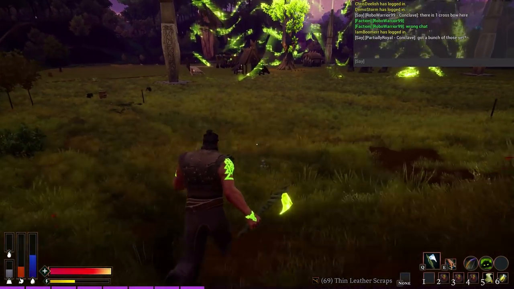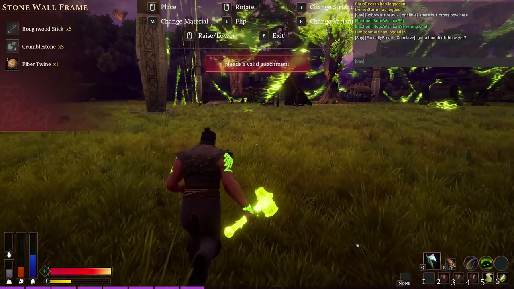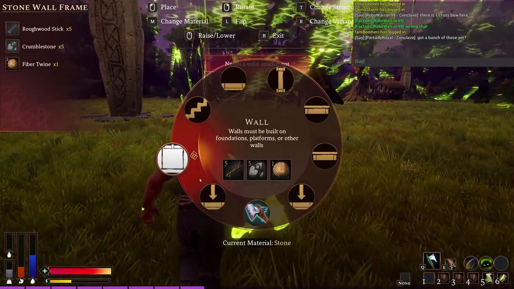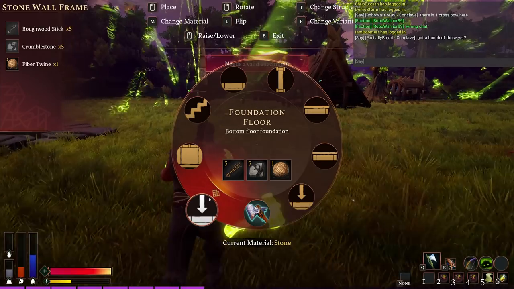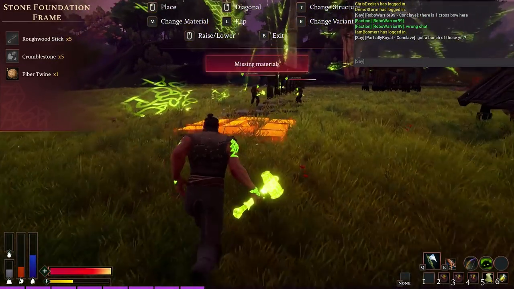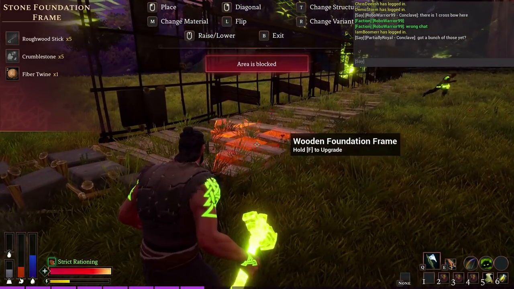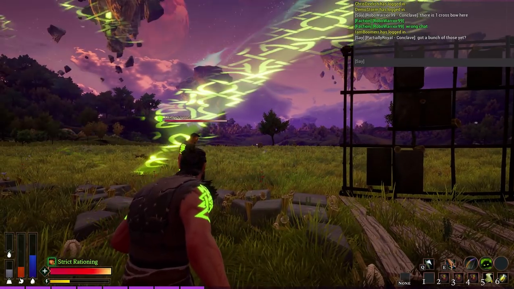What the heck? Are you building stone? I'm just going to do wood foundations and then stone walls. That's not what I chose. What are you trying to choose? It's like instead of making squares, it's making triangles. I don't understand. Right click. Oh, how do you break this? I did the exact same thing, trust me. Do you want to just break all of this and just go stone?